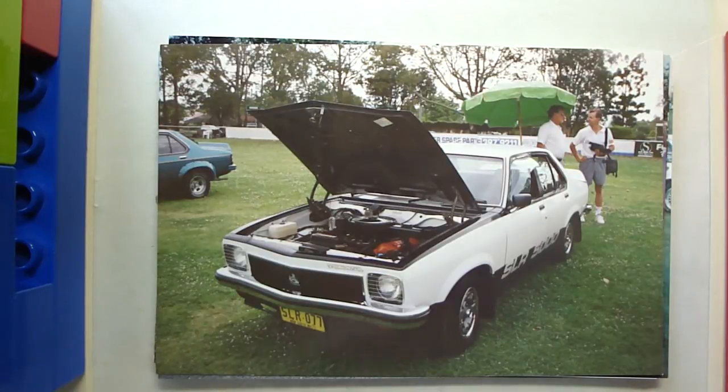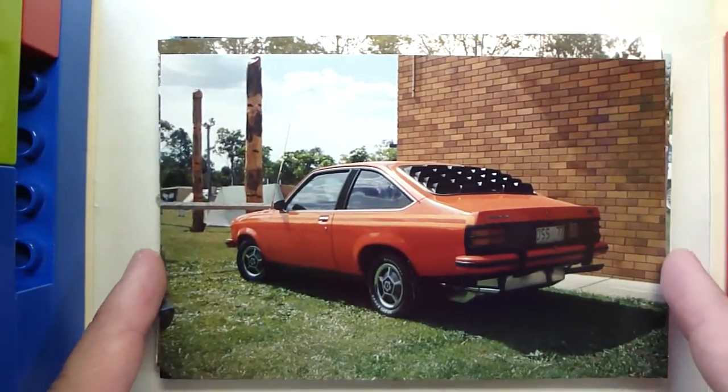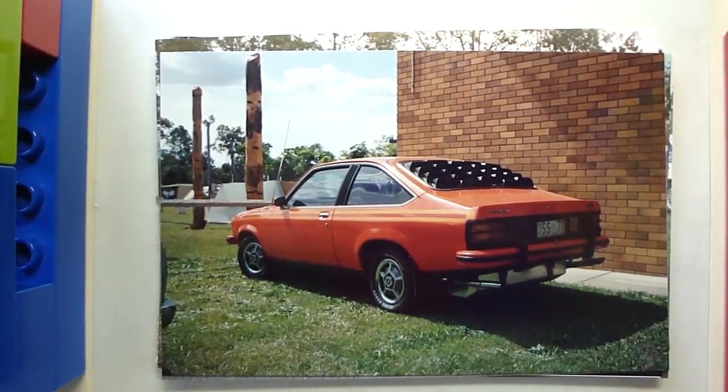So there's the 4-door, and here's the 2-door. Again, similar to the one I just did a drawing of. This is an SS. It doesn't have those big overfenders, but I see it's got a drop tank. I don't know if that's just covering a regular tank or it's a real drop tank. But anyway, I like this car.